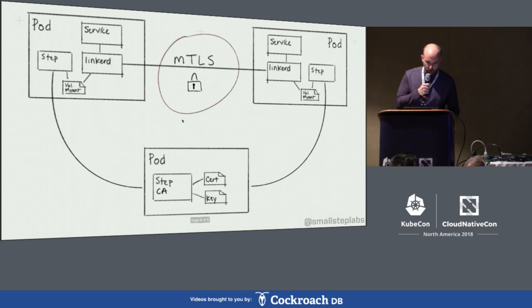Jumping back here. Just to summarize, from a block diagram perspective, on top, a highly simplified architecture here. You have two pods that are service meshed with Linkerd, so it injects a sidecar Linkerd proxy. And using this TLS support, it also injects a step sidecar that is the renewer. They have a shared disk, and the renewer fetches a certificate from the CA that's running here on the bottom. Those two pods do that independently. They have their own private keys. They never leave the pod. There's a bootstrap protocol between the two that's using tokens to fetch that certificate and then renew it afterwards. And you can just expand that out to your application and all your services.